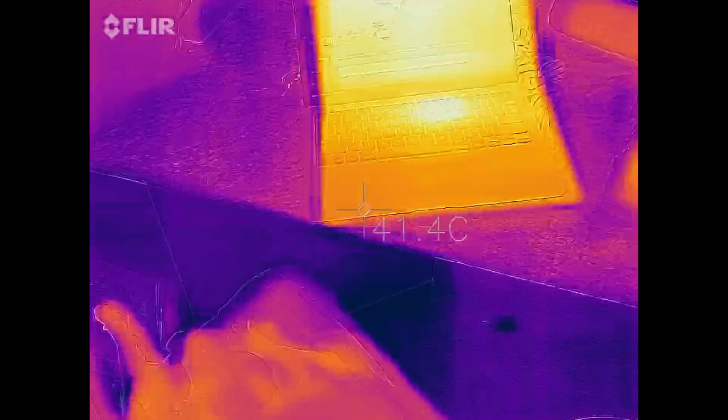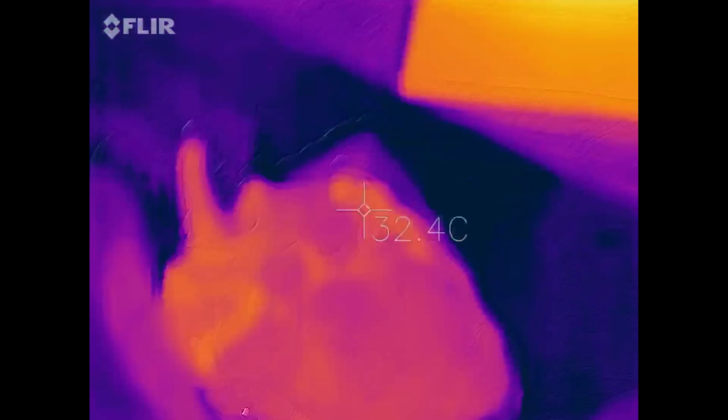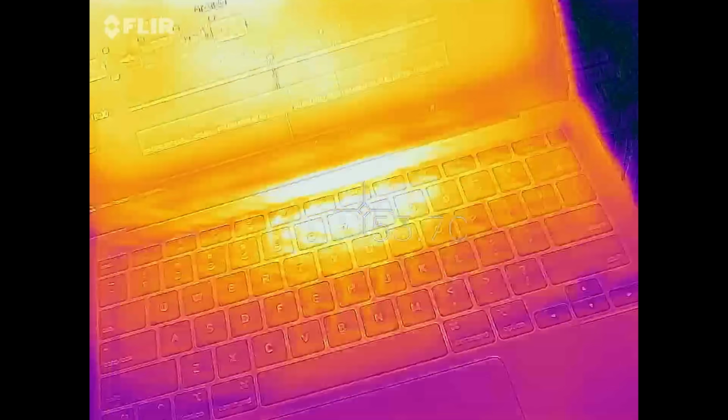So guys, I've just brought it back inside. Now this is literally 30 seconds later. By the way, there's the cat sitting right there. You can see she is quite warm. So let's actually shut this lid. First of all, I'll show you the middle again.